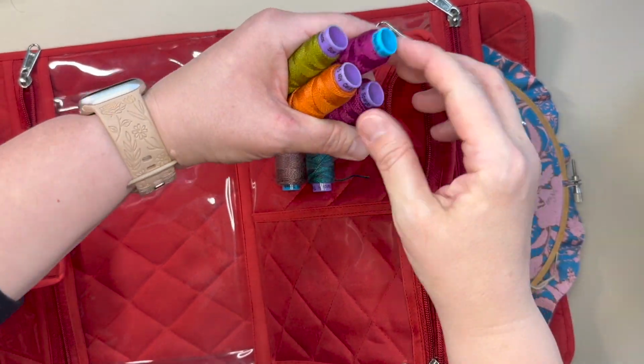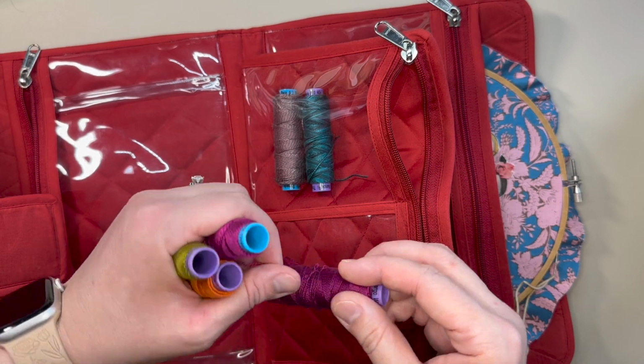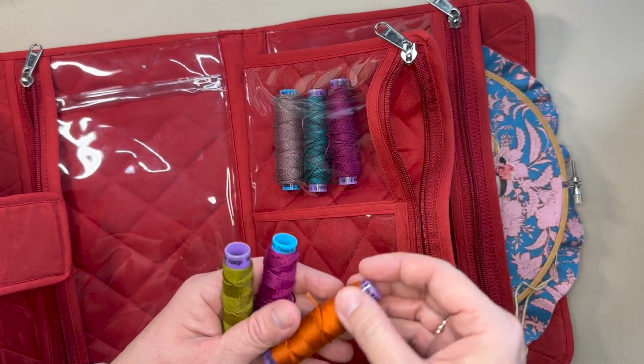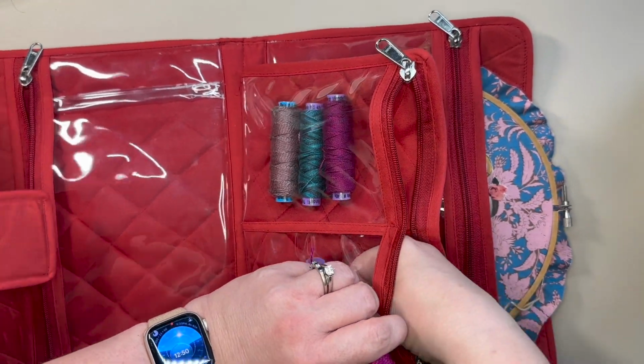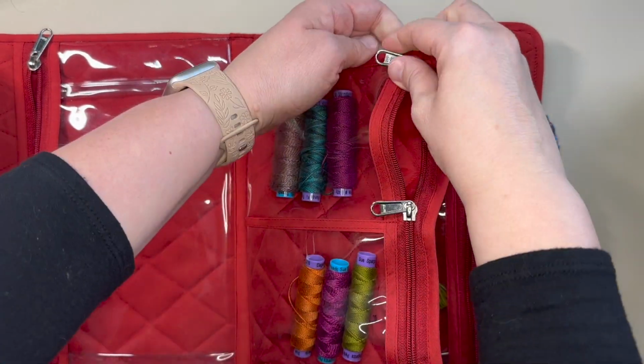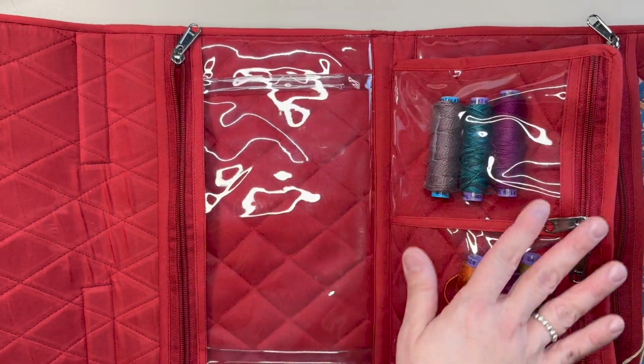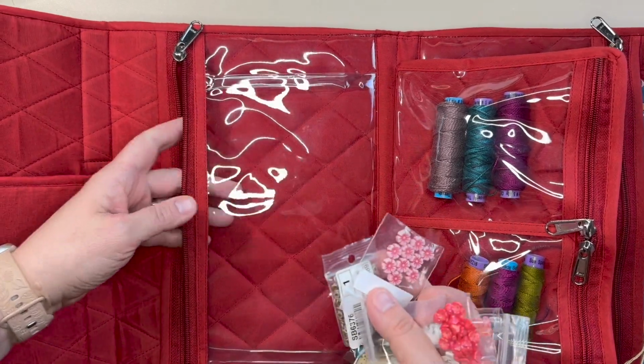It fits a decent amount, and this one is a divided pouch, so I can put my different weights and colors in each side. I'm really stuffing mine to the brim. You might not be stuffing yours as much, but I like to have a lot of stuff when I'm on the go. And then I'm gonna save this back one for my beads.